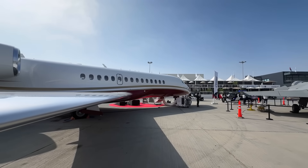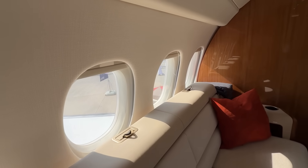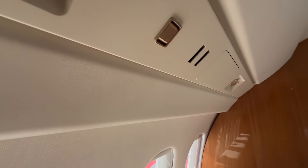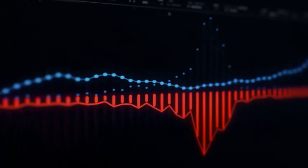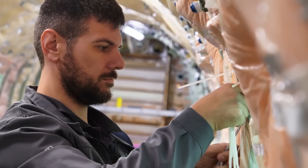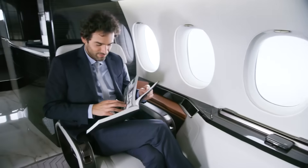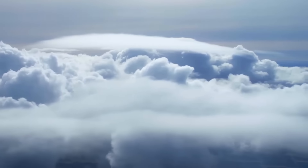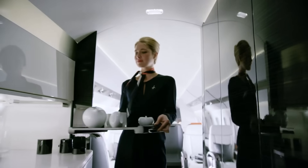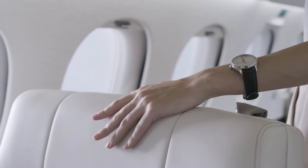The issue is more a matter of separating the niches within the Falcon model line. Nevertheless, while the aircraft's length was limited, the engineers and designers weren't modest when it came to its filling. The aircraft boasts some of the quietest engines in its class and cutting-edge soundproofing. The air conditioning system provides pressure equivalent to an altitude of 4,000 feet while in reality you'll be flying at 41,000 feet, and it refreshes the air every few minutes, passing it through medical-grade HEPA filters. On long-haul flights, the quality of the air conditioning system can be more important than the interior design.